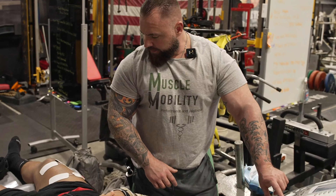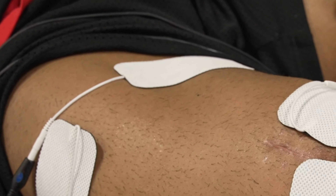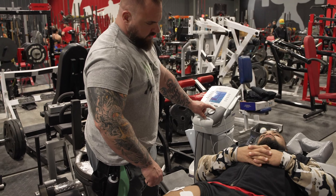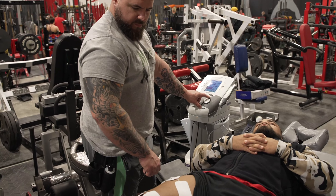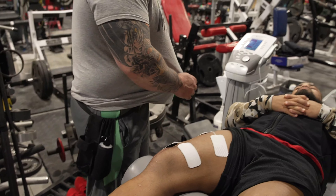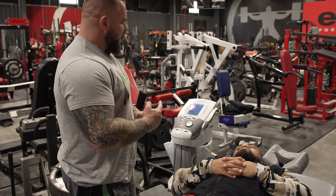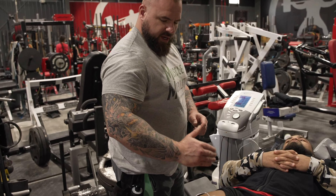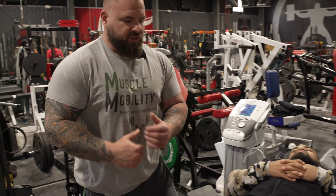Now I'm going to go to the inside of the leg. Any pain or anything associated with it? Good. What you're going to feel is this coming in waves — five seconds on one side, five seconds on the other, with about a two-second ramp-up time. After one side shuts off, you'll feel the other side crank up and engage, then shut off and engage. We're going to run that for 15 minutes just to help with repatterning.